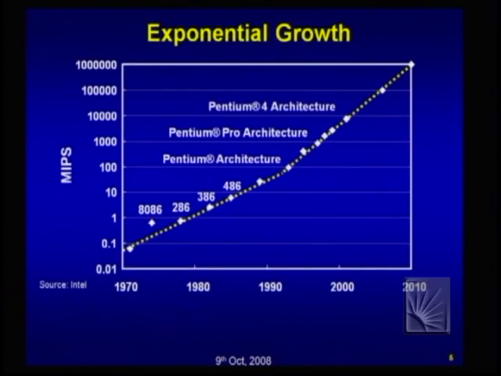Now let's look into the rate of progress. If you plot the computing power for different processors developed by Intel across technology generations, you will see there is a near exponential growth in computing power. Not only in computing power, but also the integration density has increased at an exponential rate following the famous Moore's law. Now the question is, what is the key to this exponential growth in computing power and integration density? The answer is actually very simple.